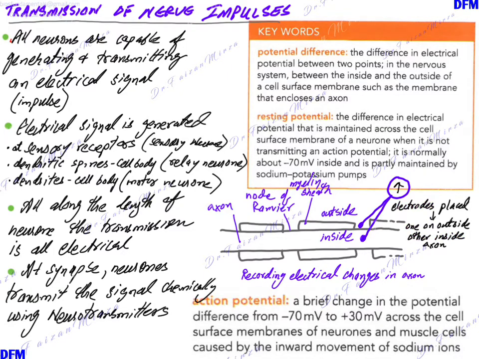What are we doing? We are just placing electrodes. An electrode is placed at the surface of the axon at the neurolemma, and the other electrode is inserted inside the axon. The electrode placed at the surface is our standard electrode, and the one which is placed inside is the recording electrode. The difference of potential between these 2 points is recorded in the voltmeter. When the neuron is in a resting state, the value seen in this voltmeter in a human neuron would be minus 70 millivolts, which means that your neuron is at a resting potential.